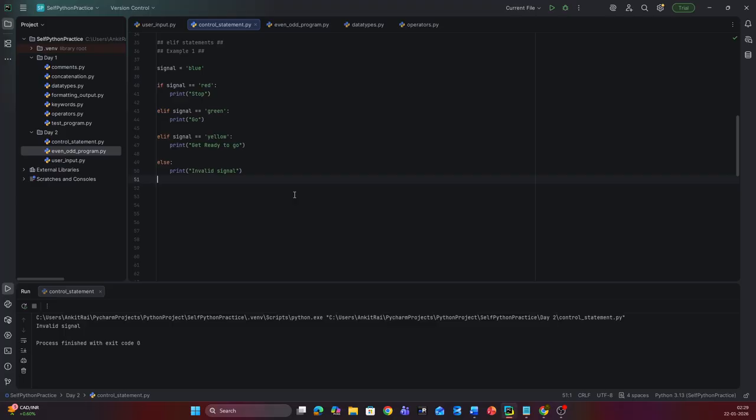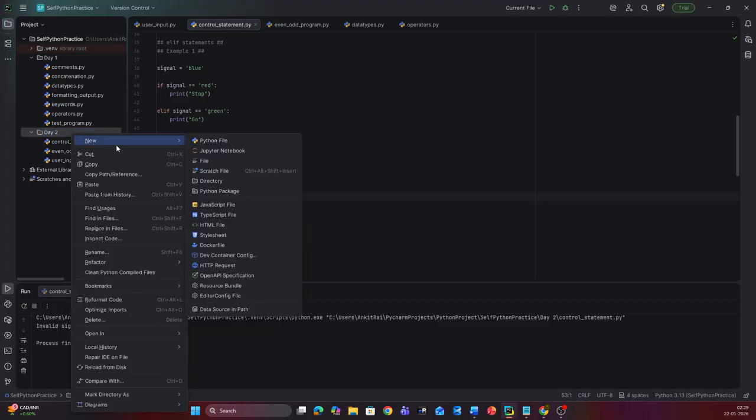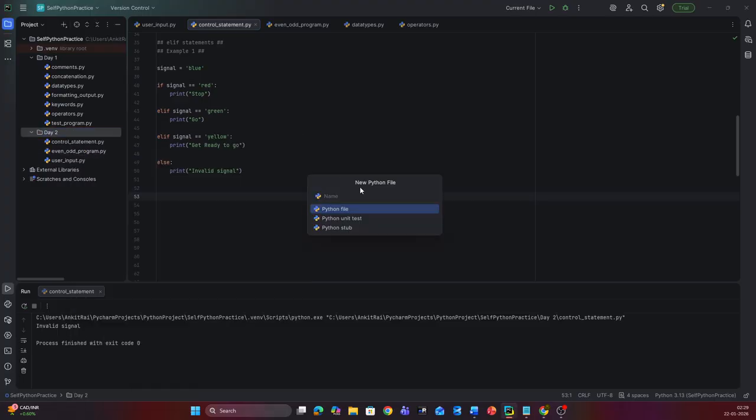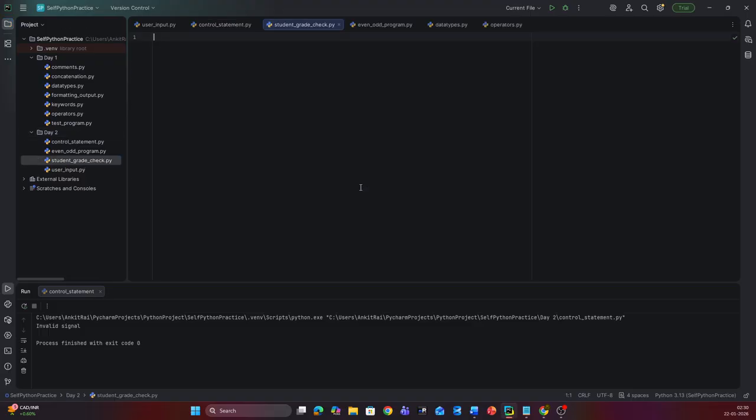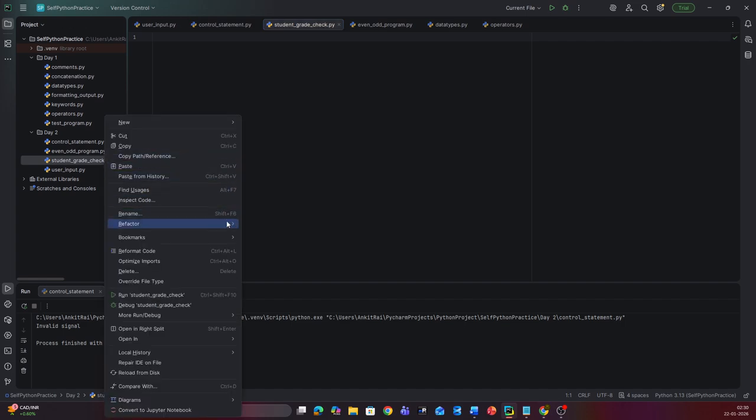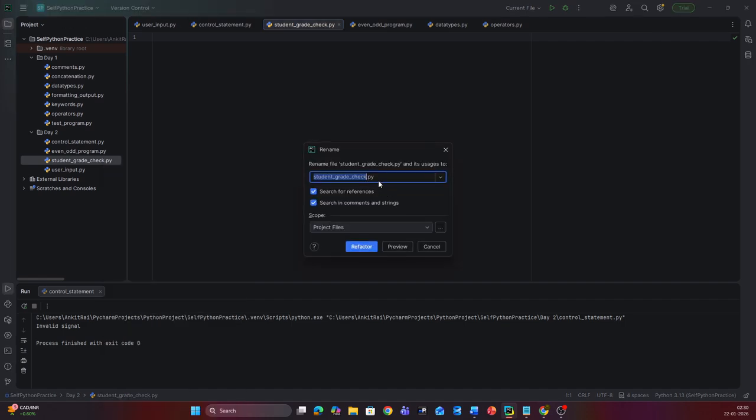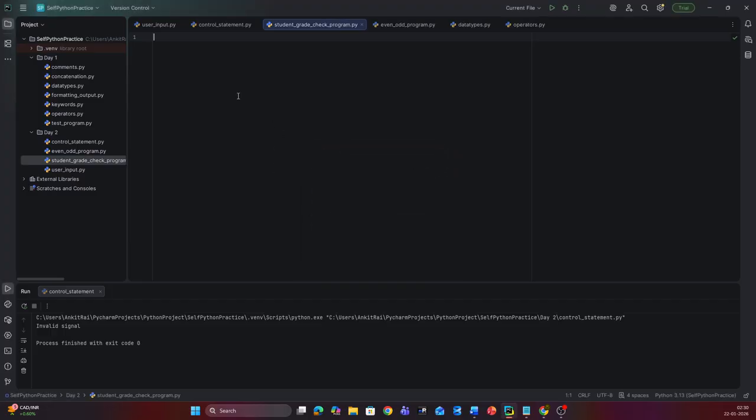Now let us take another practical example where we check a student's grade based on marks. So here we'll create another Python file, let's say student grade check program.